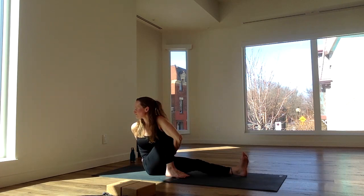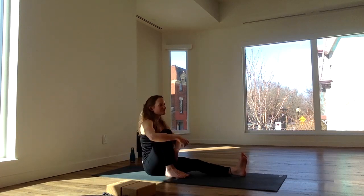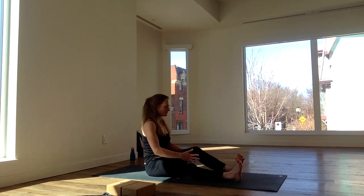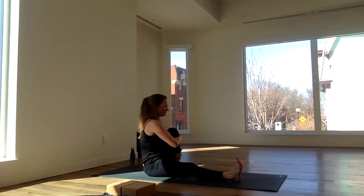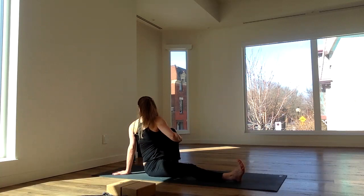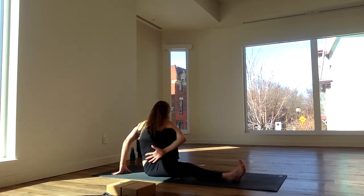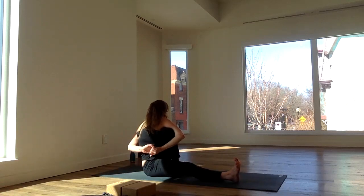Five. Inhale, look to the front. Exhale, untwist, straight legs. Left leg, inhale, plant the foot. Turn towards it, exhale. It's the right arm, inhale, we lift. And exhale, we press the back of the arm to the outside of the left leg. Inhale, press into the back hand to help you to sit up tall. And exhale for one.